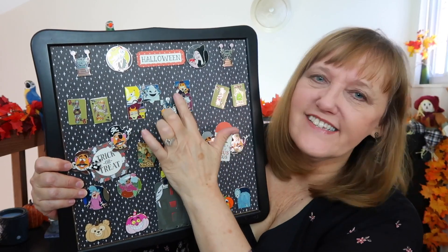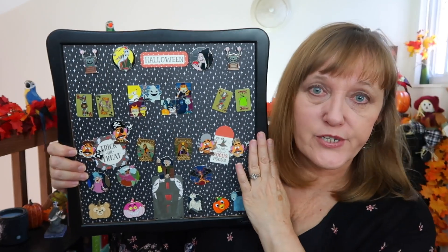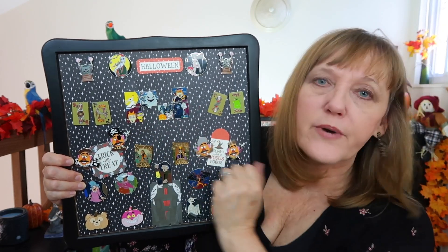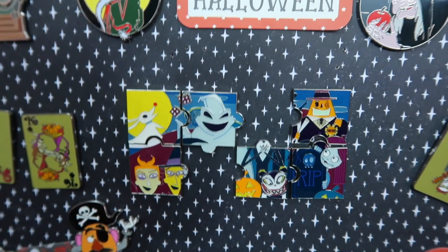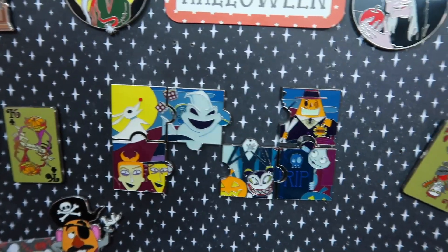So here it is on the board. This is our boo party board that we did during our boo to Tuesdays — those videos were tons of fun. We opened this set and we needed three pins, but we just placed Scary Teddy. Look at that — we just need two more pins. There may or may not be another one in this pin mail.